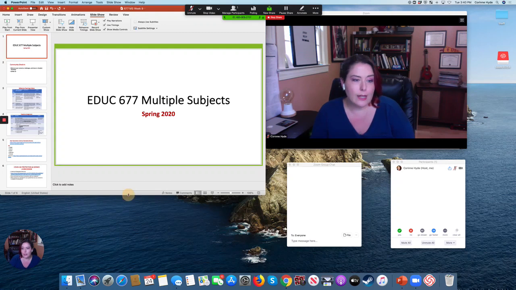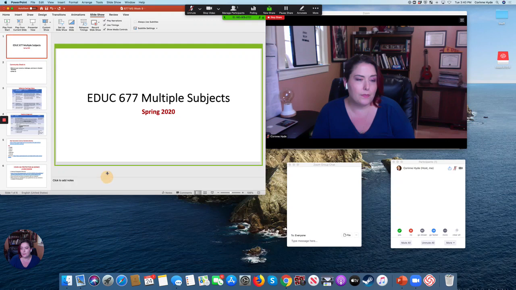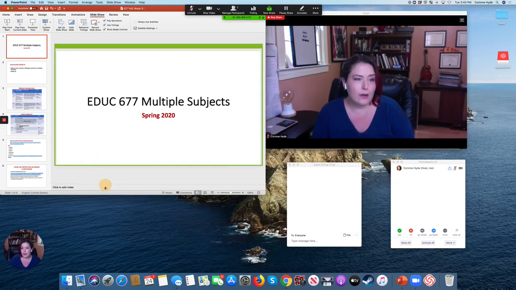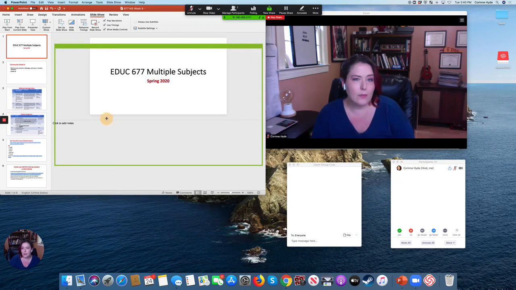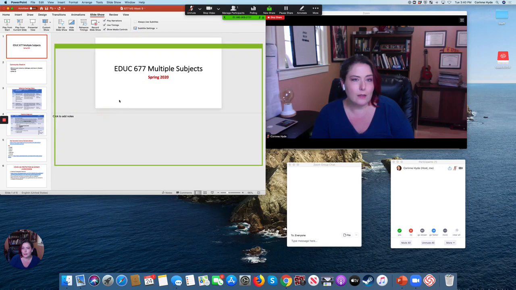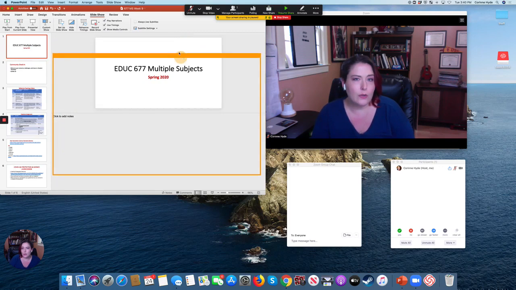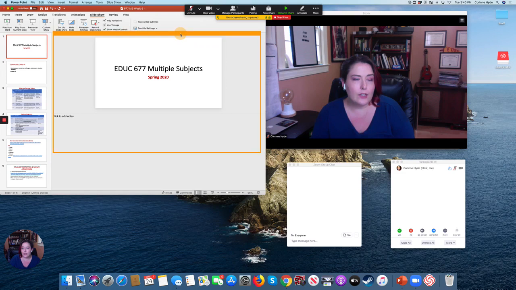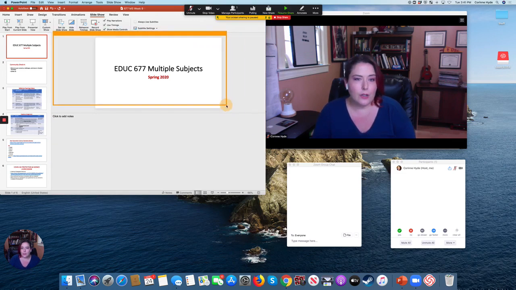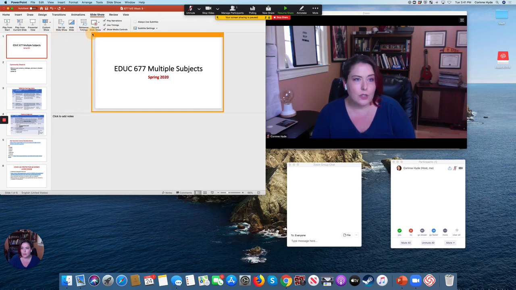This is really handy also if you have notes, if you have like shared notes that you want students to be able to see, but be aware that if you resize, see how it moves. So now my window is no longer showing what I want it to be. So if I do that, I need to move my window and resize it, but I can do that while I'm sharing. So, okay, now it's going to show that. And maybe if I have a whole bunch of notes down here, now my notes are still only visible to me, but my students will see this.